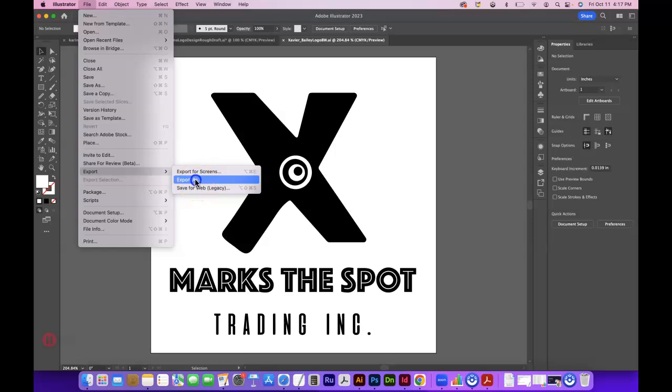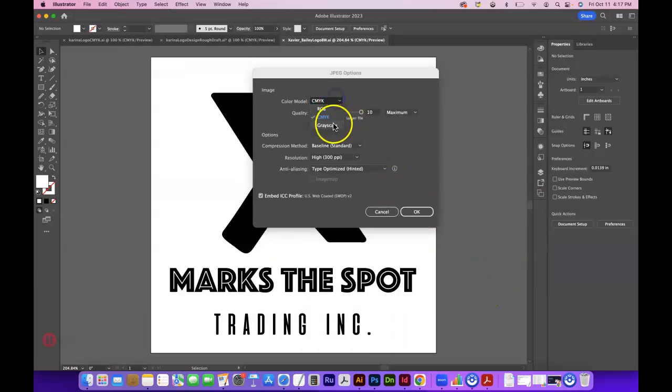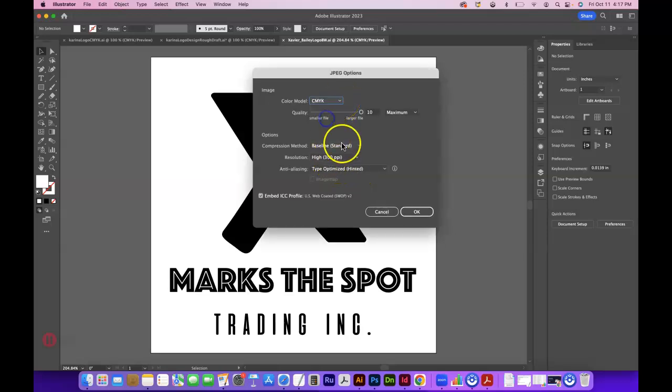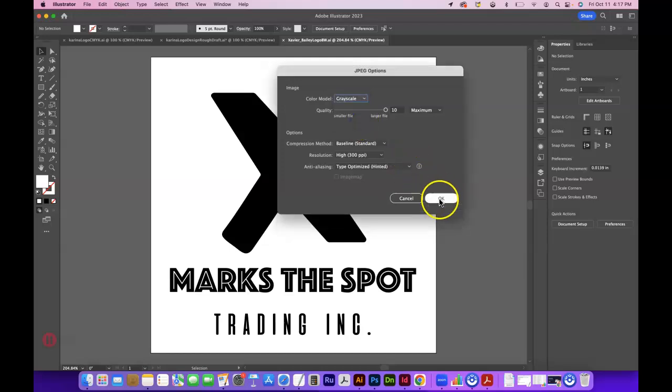You have to do this after you outline your fonts, of course. Use artboards. You want a JPEG file. Export. Put this in grayscale for the black and white one anyway. When you export out the CMYK one, the one with color, you'll export it out in CMYK. So you will have to pay attention to these JPEG options when you're exporting. High resolution. If you did this in CMYK, I wouldn't be upset about it, but technically grayscale for a black logo is going to work better.